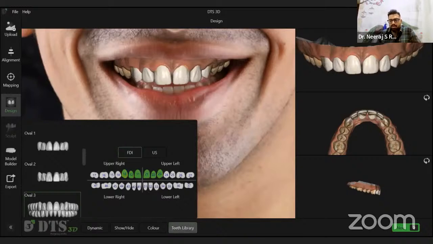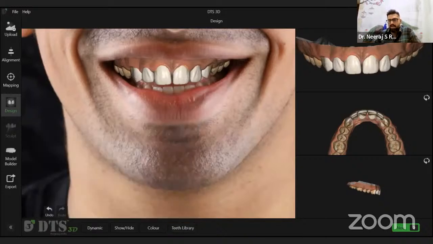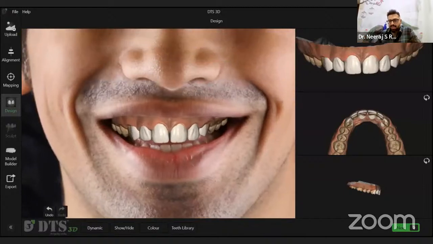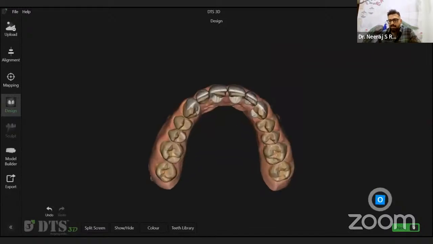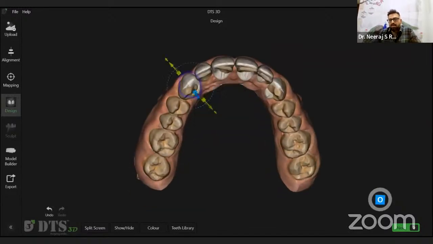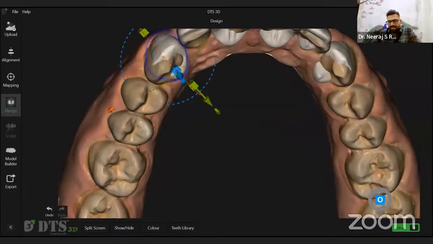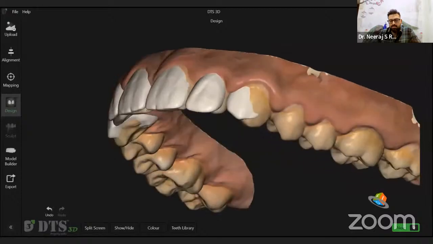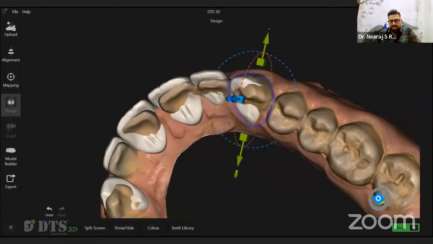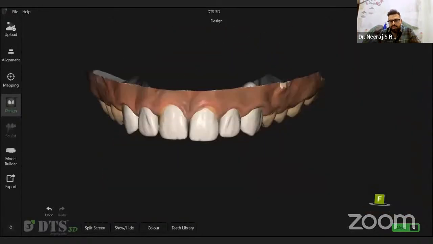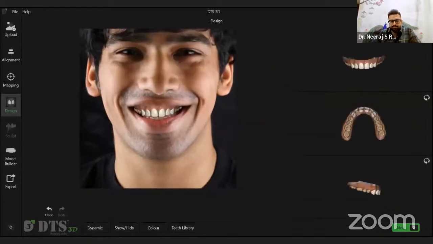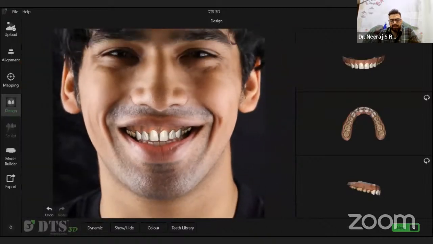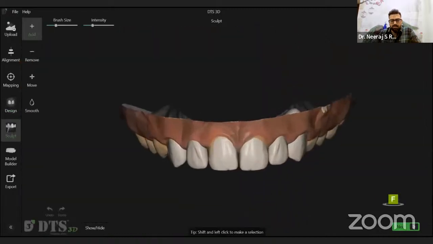With an analog, I cannot do 10 different wax ups. And even if I want to do 10 different wax up, it will take me at least 2 hours to do one wax up, and 10 different wax ups like that will take me so much of time. With digital tools, we can try out the different shapes at the click of a button, right? So you can see those beautiful textures, natural textures, which are there on the shells. So I can now see that this is how the mockup is going to look like in 3D.